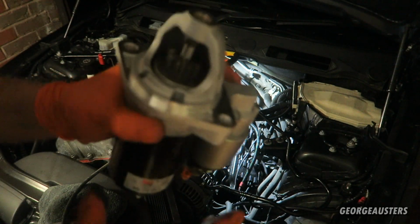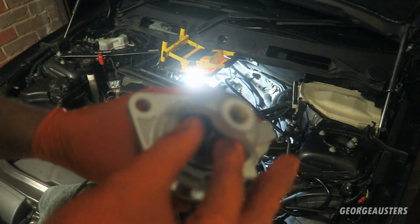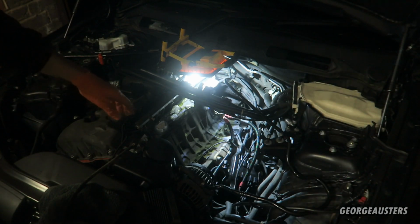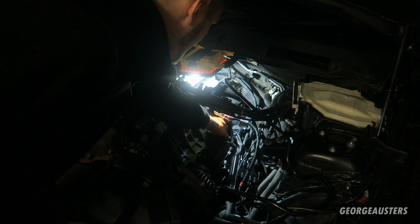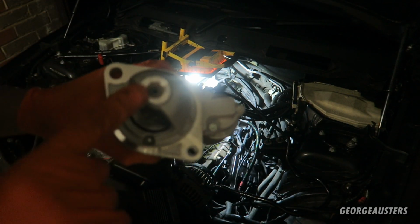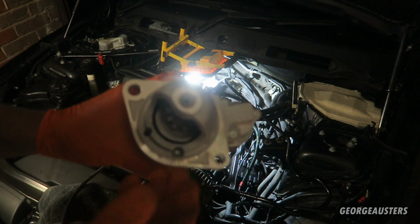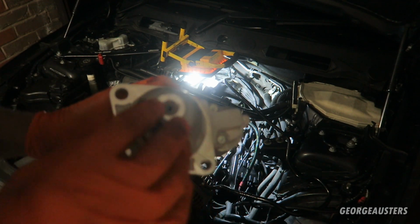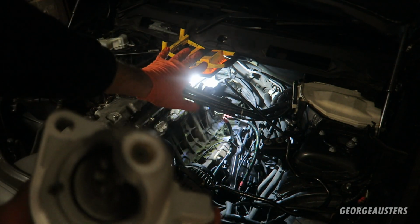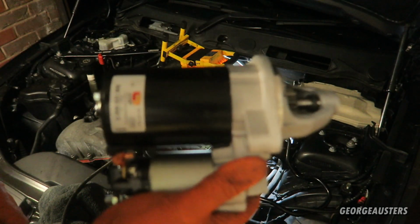If we take a look at the new one then, as we can see, we have a nice new bush in the end, and there is no play at all in the shaft. Now I've actually went ahead and cleaned the area of the bell housing where the starter motor goes in. The main reason that these shafts fail is because obviously your clutch dust makes its way into there and breaks down the bush over time. So yeah, I've cleaned all that area up anyway, and it's time to get this thing installed now.